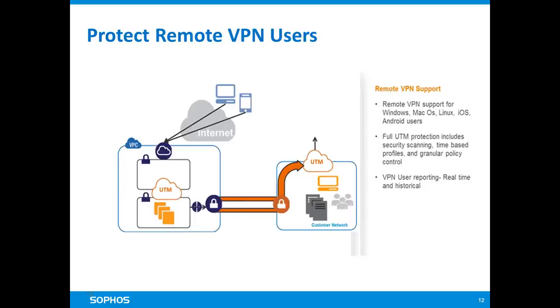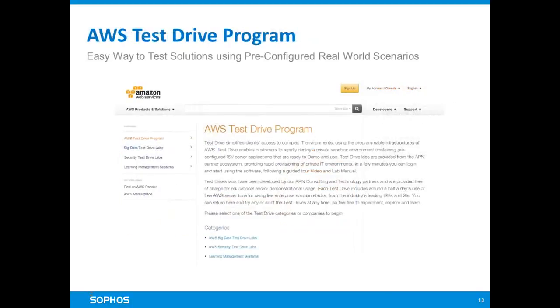So the idea is just to give you different options for different use cases, but to make it simple and secure. That way you're protecting data, whether you're transferring it up or pulling it down from Amazon. Just making sure everybody, when they connect to those resources, does so in a very secure manner. And so, again, we chose this as our use case for the Amazon Test Drive program.